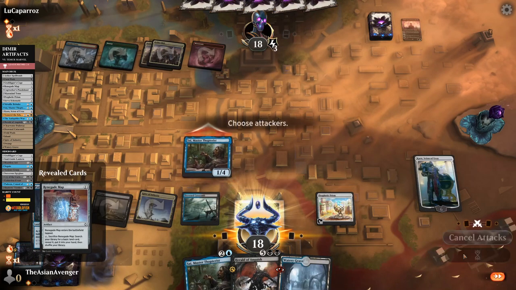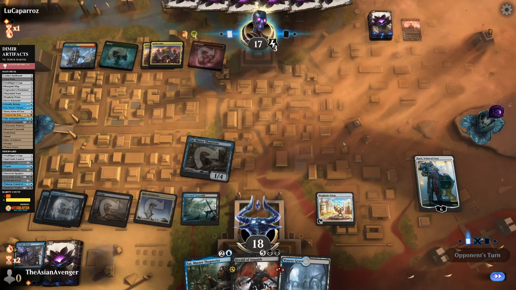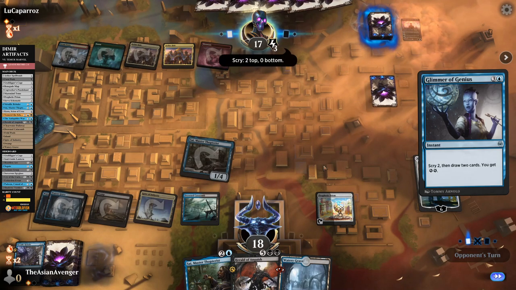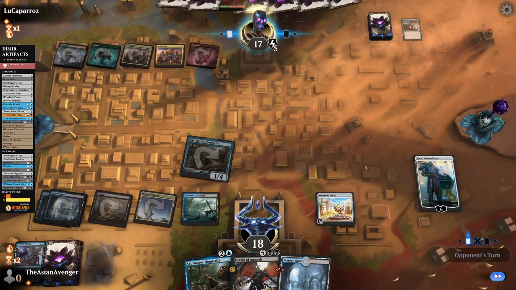Alright, we got another land. Unfortunate, but kind of the way things are right now. Here comes the Marvel. Oh, Glimmer of Genius. Okay. So if I minus out two artifacts, that makes it so I have... oh, wow. So two cards in hand? That's concerning. That is extremely concerning.